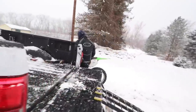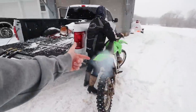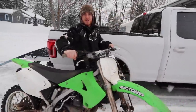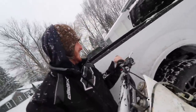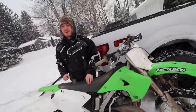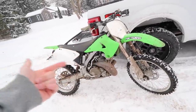Joe's over here already revving the thing. He's more stoked on it than I think I am. I think I'm more stoked to see it. Hey, let it warm up. Let it warm up. Joe's about to take the truck up. No. It's cold. That is 10 degrees! I'm more excited to see this thing power washed and cleaned up than I am to ride the thing. Because I wanted to ride it before I clean it up. So after this, we'll take it back to the house and clean it up and see how the thing actually looks.